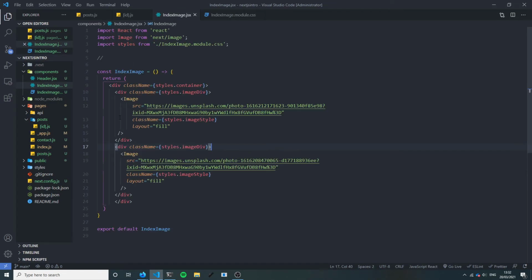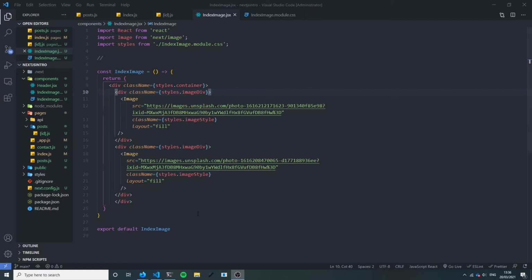Have the div surrounding the image, make that relative, and use that to constrain the image, then set the image as absolute, which sits on top of your div. So hopefully this is a good introduction to Next Image, the benefits that it offers, and how to actually work with it.